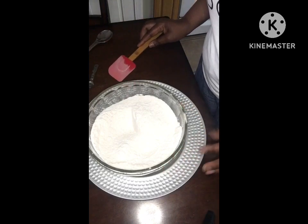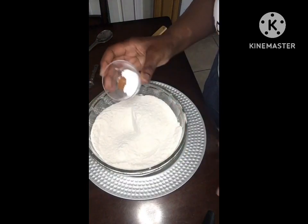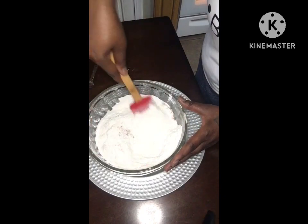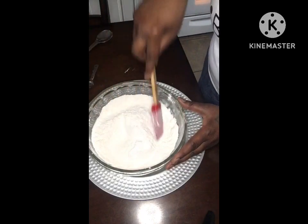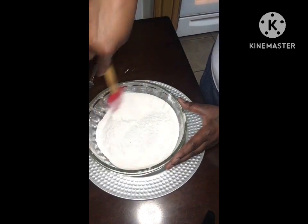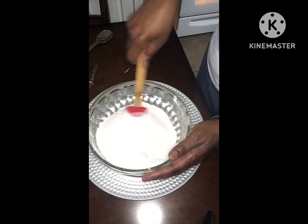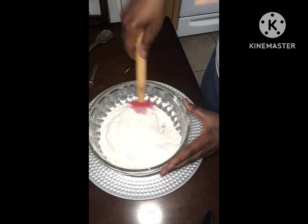Okay, next, we'll be putting in these 3 ingredients. This is the 1/4 teaspoon of nutmeg, 1/4 teaspoon of baking soda, and 1 teaspoon of baking powder. We're just gonna put that in there together and stir that. Every ingredient that you add, you need to stir it to get it well incorporated. You can put them in separately, but I just put all the dry ingredients in here first, okay? That's what we need. And just stir it. Now you can sift it if you want, but I'm just stirring it around, making sure it's even.